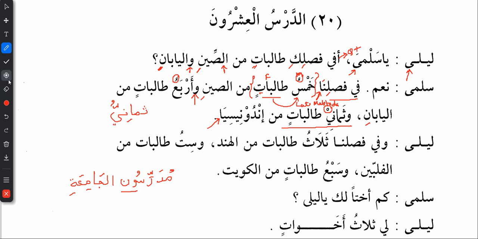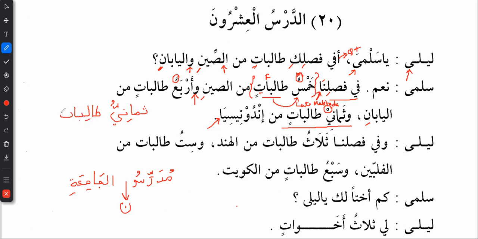Whenever an idafa structure comes, in this idafa structure the jama muzakkar salim cannot have the noon. We have to drop the noon here. The waw remains and the noon is dropped. In an idafa structure, if the mudaf is a jama muzakkar salim, it cannot come with noon. The noon has to be dropped in order to make an idafa structure. The same is with the number samani. There are 2 yas with shadda and dhamma. So I cannot make it samaniyu talibatin.